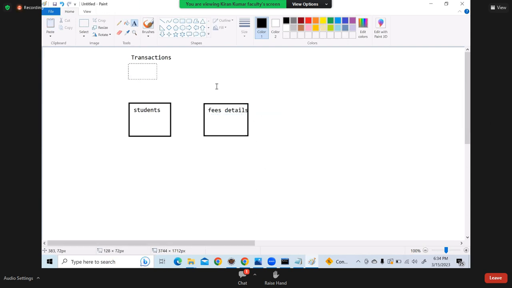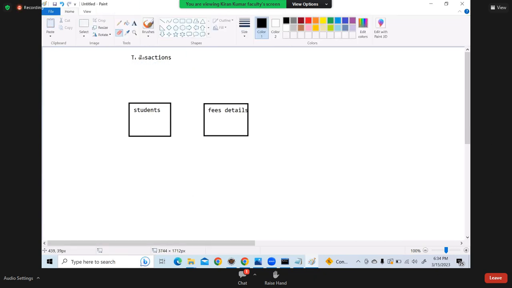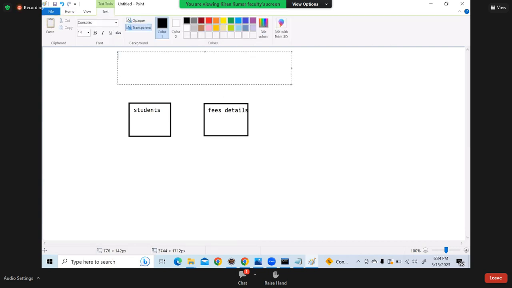Now, say for example, if there is no transaction, so what will happen is, first one, let us assume there is no transaction, so we insert data in students table.